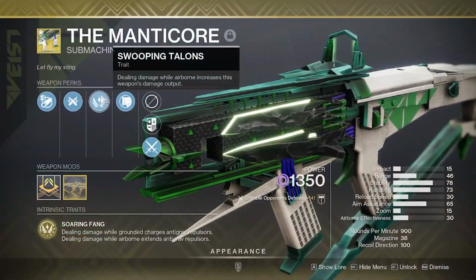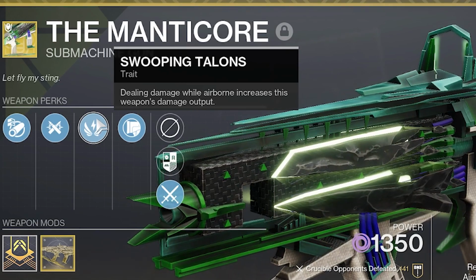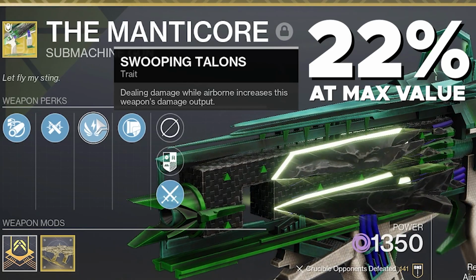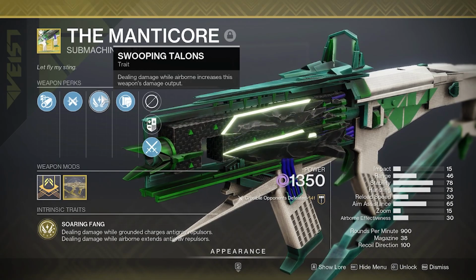The Manticore's other perk is called Swooping Talons, which will ramp up the damage you deal while airborne. This is roughly a 22% damage buff at max value, so instead of hitting 18 to the head, you will now be hitting 22s. But that's not where the damage stops.